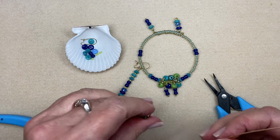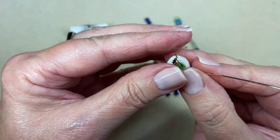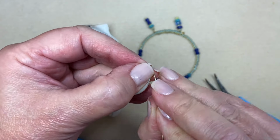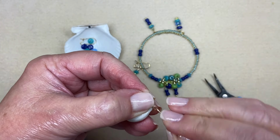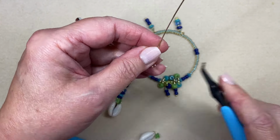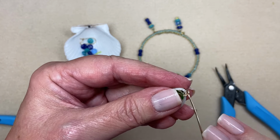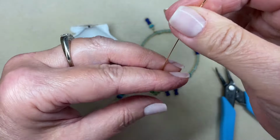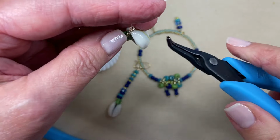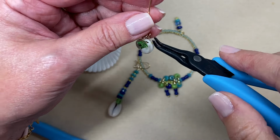So here I can just add it. Here's where you have to make sure that your little crystal is in place before you add your simple loop to it. It's a little bit open, but not open enough. Let's go again. So I'm just going to put that on with the crystal down here in front of the shell, and now I will make sure it's closed really well. Get my plier in there.